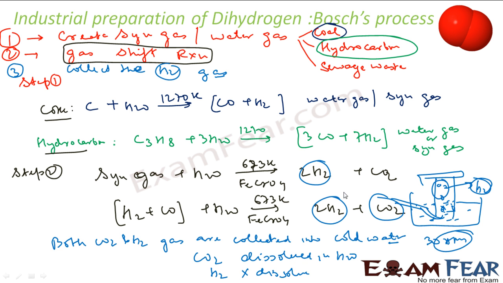So CO2 is dissolved in water only, and whatever you left, you get here is hydrogen gas. Because we have two gases, we just separate it. So what we do is we just pass this through the cold water. The CO2 gas is dissolved in water and the hydrogen gas escapes out.